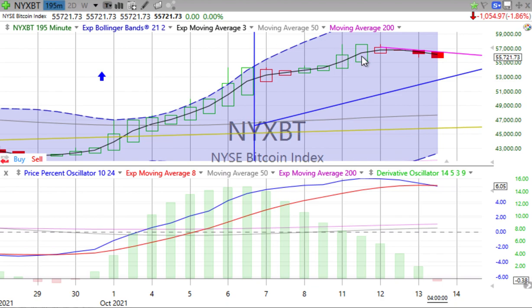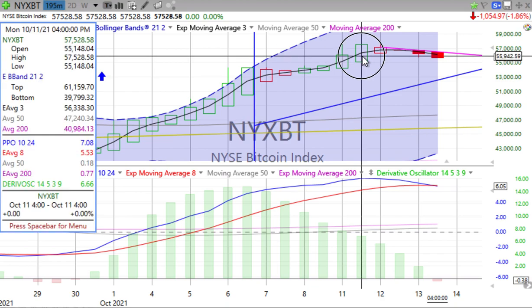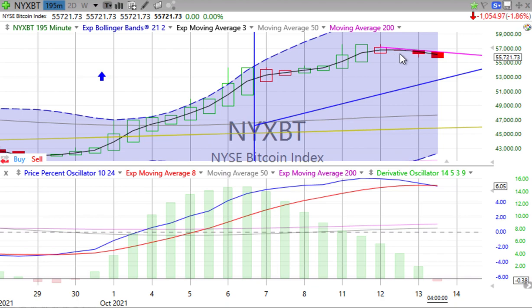When we look at this half day, we can see where things peaked on Bitcoin back on Monday and really sort of devolving over the course of this week. So again, keep your eye on the prize. I hope you guys who are interested in Bitcoin have been practice trading it. You're going to learn by what? By doing, by practice trading. And of course, we started tracking Bitcoin because you asked for it. Hope you're getting a lot out of it.